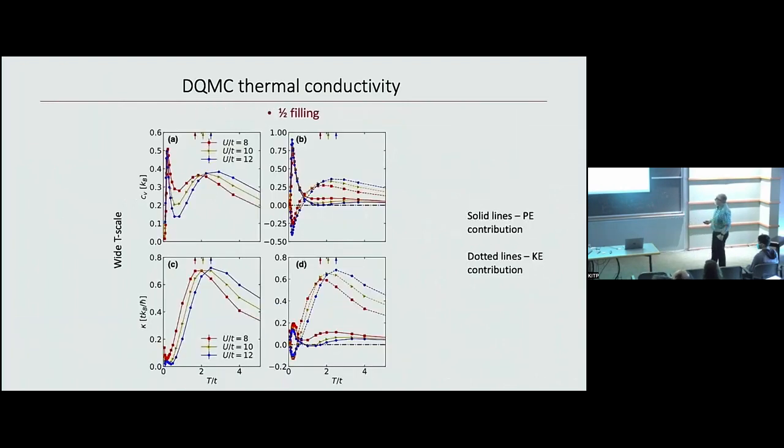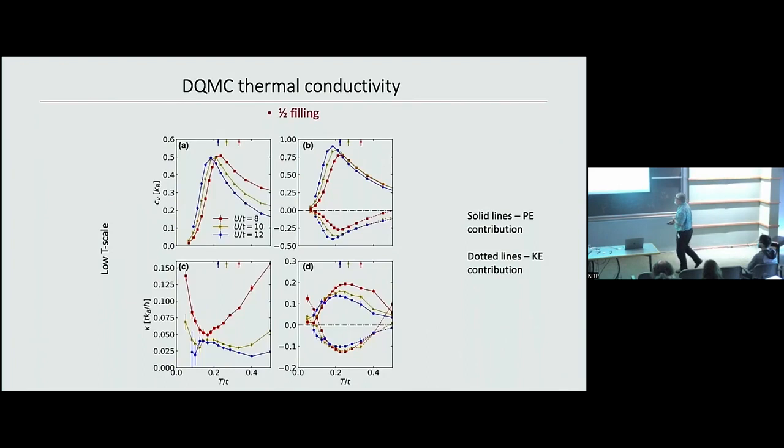And what you see is the specific heat and thermal conductivity, and these are the 2 pieces. The solid lines are the potential energy contribution, and the dotted ones are kinetic. So you see at high temperatures, everything is kinetic. It's half filling, free electrons running around independent of what U is. Then as one comes down in temperature, the potential energy piece starts kicking in. It becomes, in fact, dominant and gives the peak in the specific heat, but it fights the kinetic energy part. So summing them together is what gives the peak in the specific heat and the little foot in the thermal conductivity. Again, blowing that up on the low temperature scale, you see the 2 contributions fight each other for the specific heat and as well for the thermal conductivity.